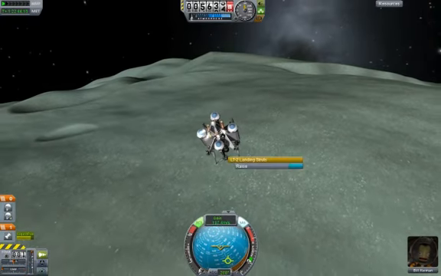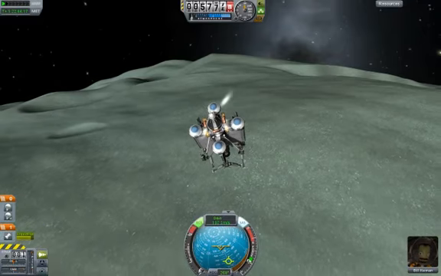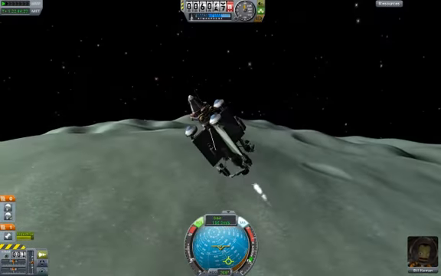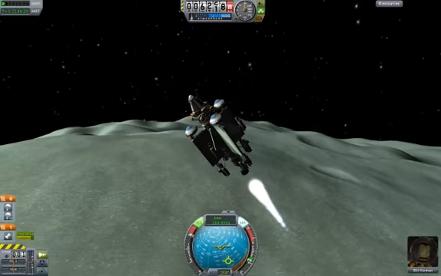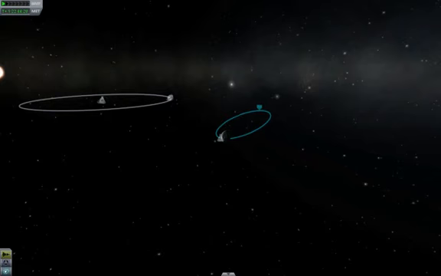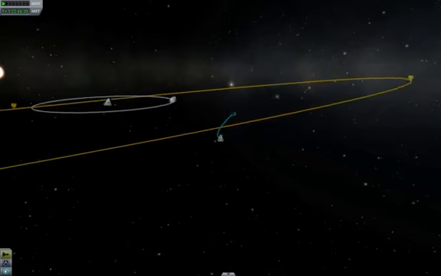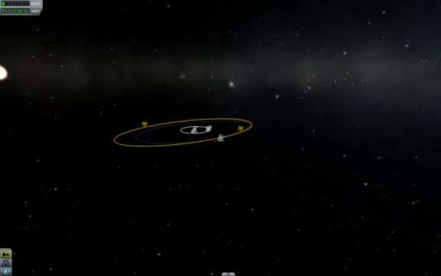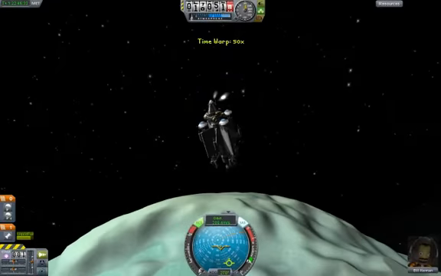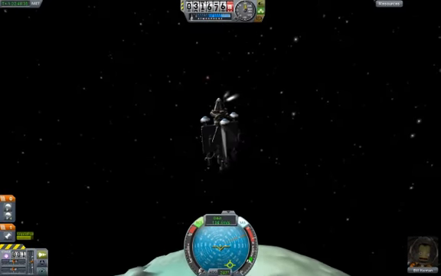So aim up, raise up our landing gear. I don't know if that contributes anything to drag when you don't have an atmosphere, but it just kind of looks silly when you have them on. Alright, get away from the moon. The orange orbit shows your trajectory after you leave the gravity well of Minmus, the second moon of Kerbin. So I'm just going to wait until I get away from it.